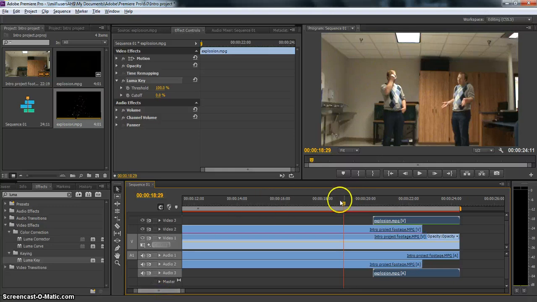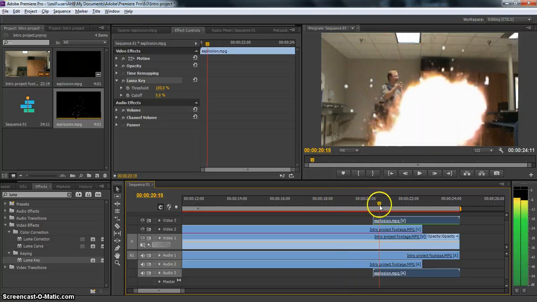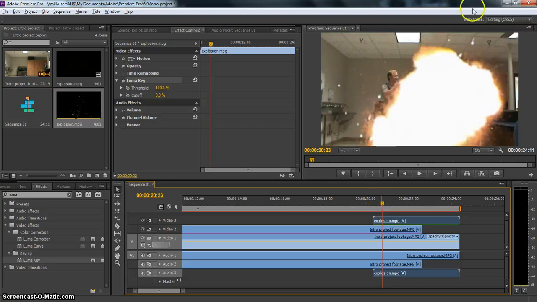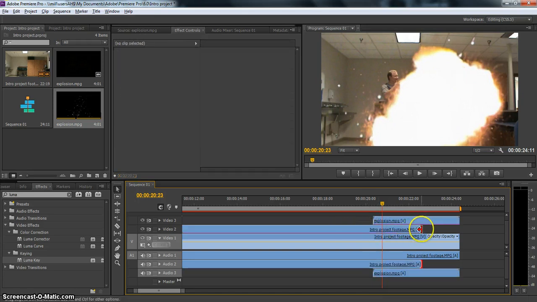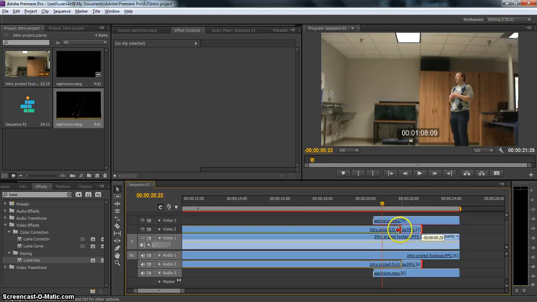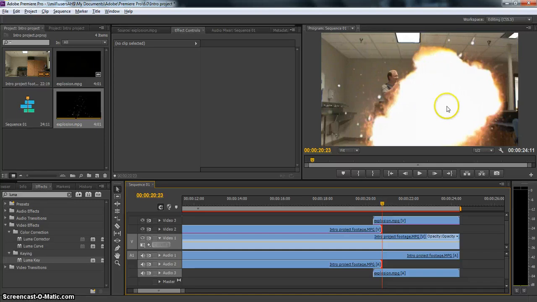I'm going to grab onto the playhead here, this little yellow triangle, and drag it forward to the point where the explosion is totally covering my body. At this point, on video track 2, I'm going to slide this end back, trim the end back so that it meets with where the explosion is covering my body.